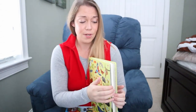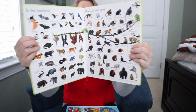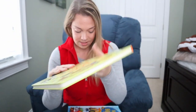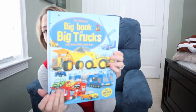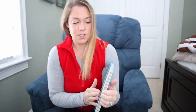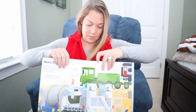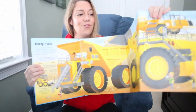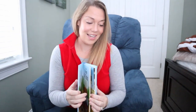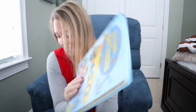I also have these Usborne books — these books are amazing, they're thick cardstock pages and they cover a thousand different animals. The second boy is going to be getting this big book of trucks, which is so cool. They're really into trucks and animals right now so that's kind of been like a theme. I'm thinking Mason will get the trucks and Gavin will get the animals.